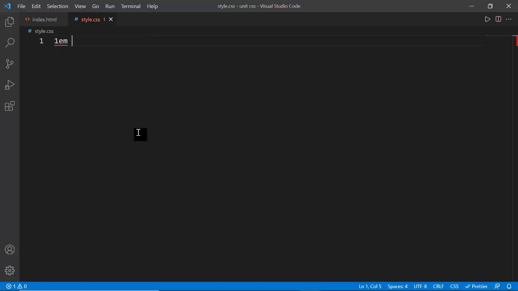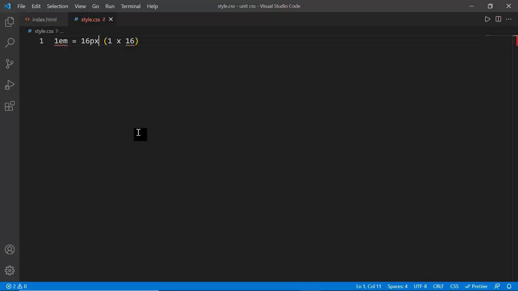Actually 1 em is equal to 16 pixels, and we can express it as 1 multiplied by 16. I know this is x in English, but you can say it is the multiply sign, but the real multiply sign in programming looks like this.